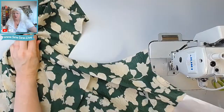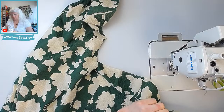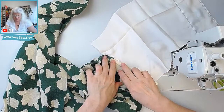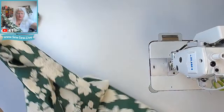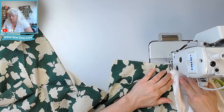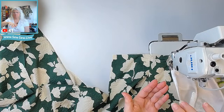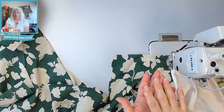The other foot I got though was the kind that holds a button so you can sew a button to the garment. And why am I having so much trouble getting the seam allowance to go, can you please stay over there? Because I'm not ironing it. I'm trying to keep these untangled, but I'm just going to have to separate them. It holds the little button there while you sew it on, but it also has a post so that if you like to weave a shank with your threads, it will leave a thread-like loop of space between the button and the fabric. You can raise and lower the little post to hold up the threads, and then it zigzags over it.